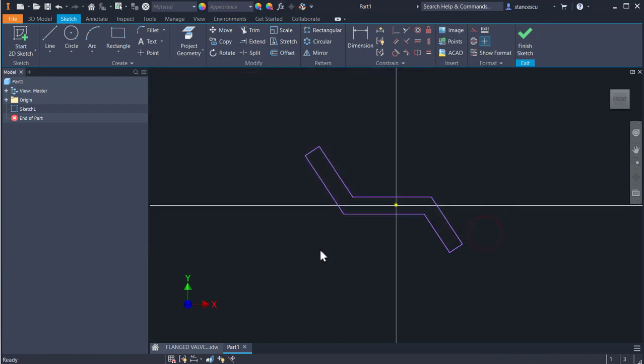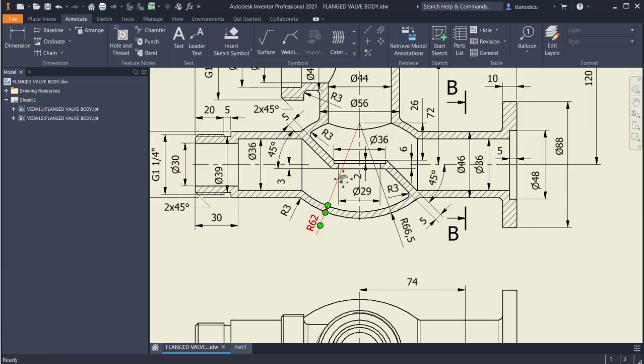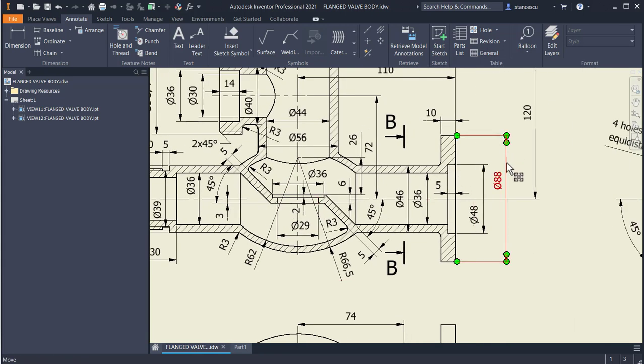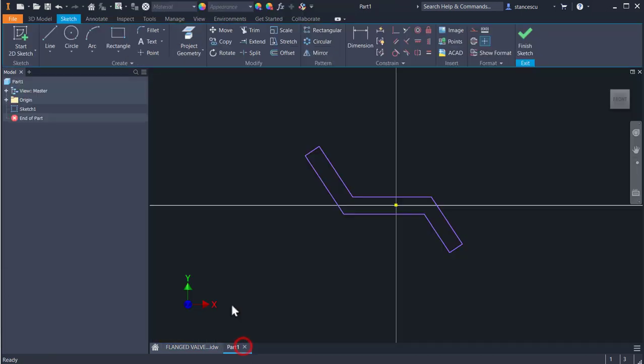Done. Why 88? As you can see, this must be placed somewhere, and the maximum dimension here is this 88. We'll use it when we construct this volume, but now we work here, and I need to have a maximum limit diameter in my construction.